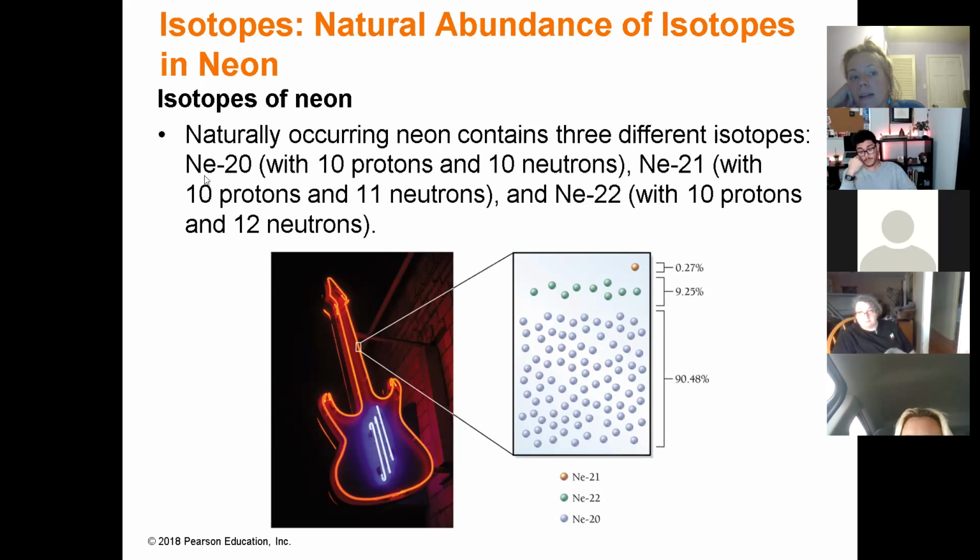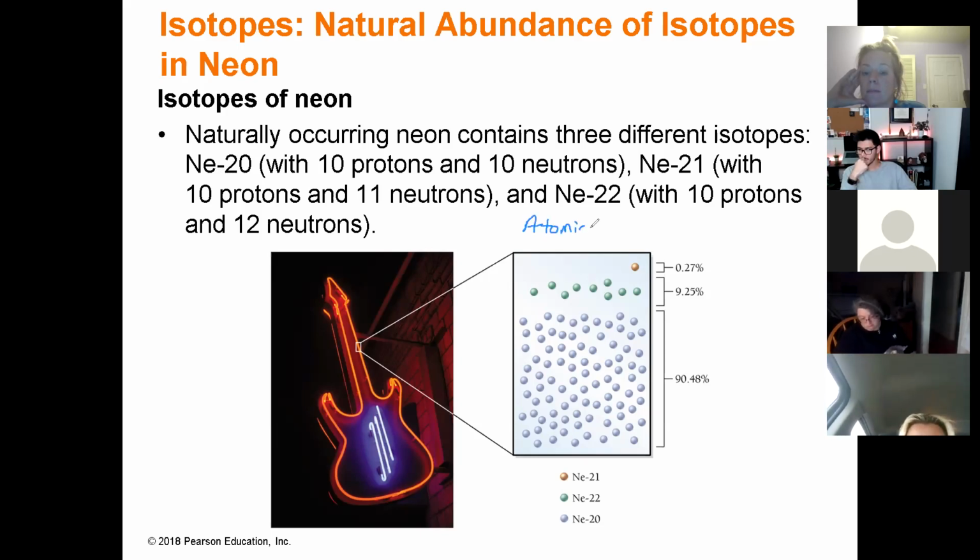Now, do you notice how these are written as neon and then it has a dash and the 20 is in full text? It's not superscripted. That is indicating that it's talking about the atomic mass, not the charge. Okay, so charge happens in the upper right-hand corner, like up here. If you see it formatted like this, it's talking about the atomic mass. And what does atomic mass equal? Atomic mass equals protons plus the number of neutrons.